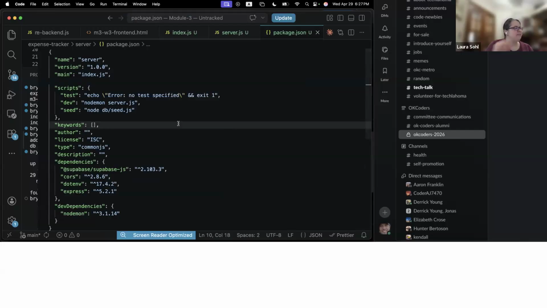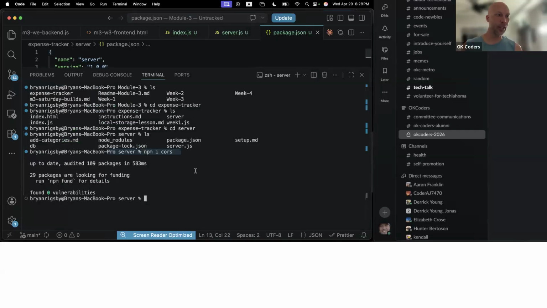I've got a quick question. Mine is telling me I've installed the cors thing, and it's telling me that there's a new version of npm available. Should I go ahead and do that, or just move on? I wouldn't worry about it right now. Normally it's not a big deal. If you're on a bigger project, then you have to see what changes they made, because if it's going to affect things that you're already using, that could be an issue. But if you get a couple behind, it's no big deal. Okay. Thank you.